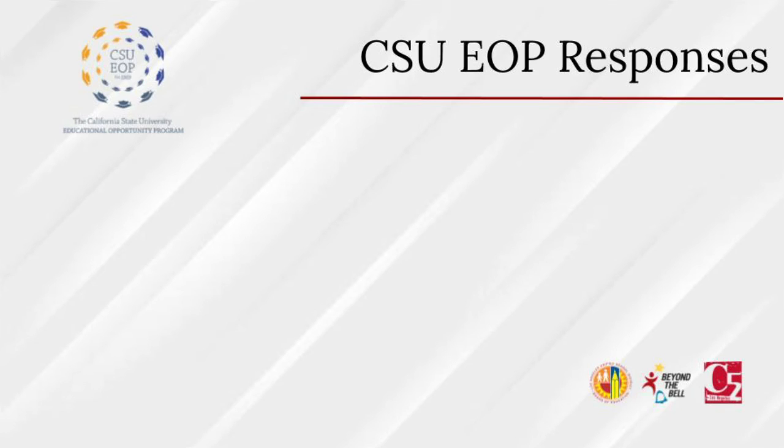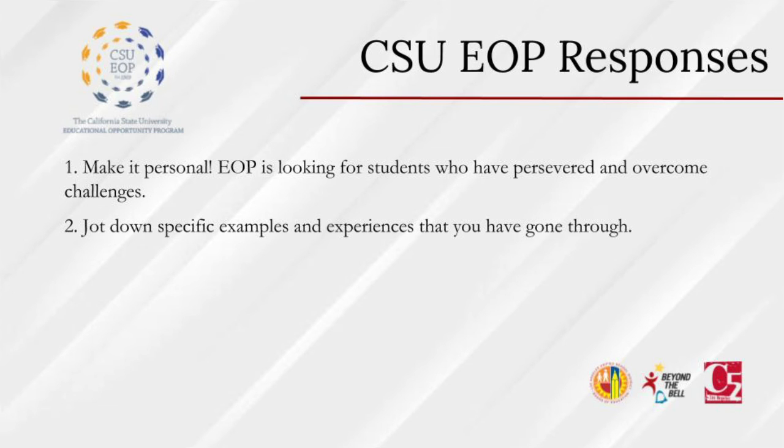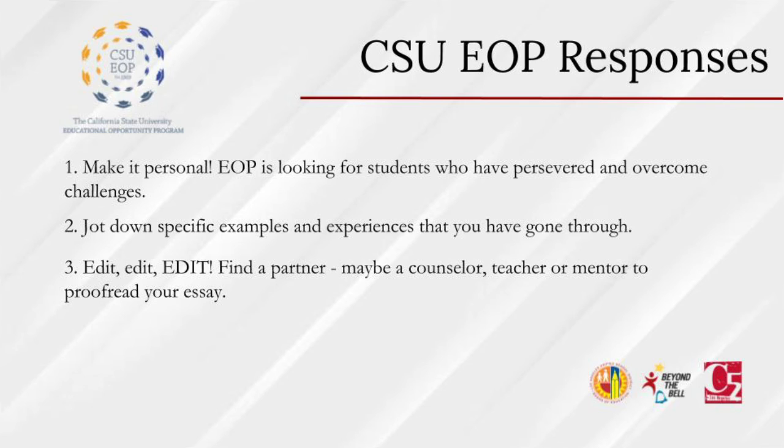When sitting down to write your EOP responses, these are 4 things to remember. Make it personal. The EOP is looking for students who have persevered and overcome challenges. Jot down specific examples and experiences that relate to each of the 5 questions. Editing is your best friend. Find a partner, a teacher, or a counselor to help proofread your EOP responses. And lastly, don't procrastinate. Your EOP responses will take time and effort to complete.